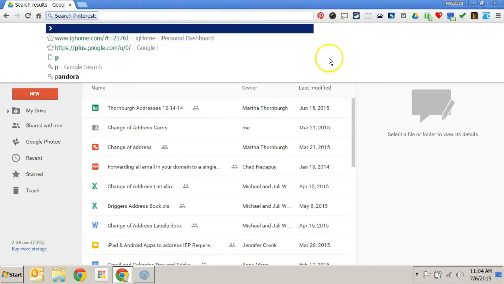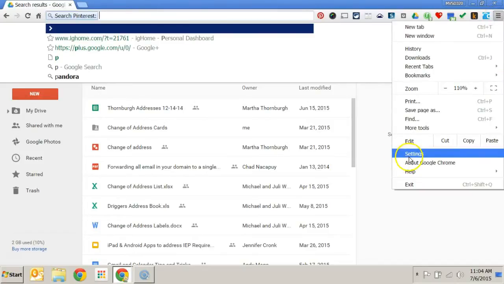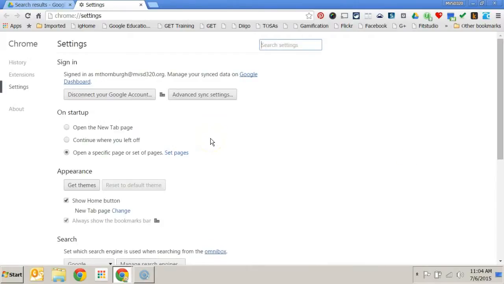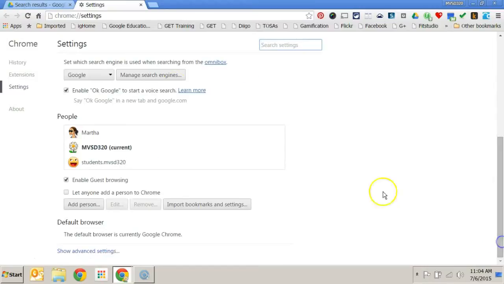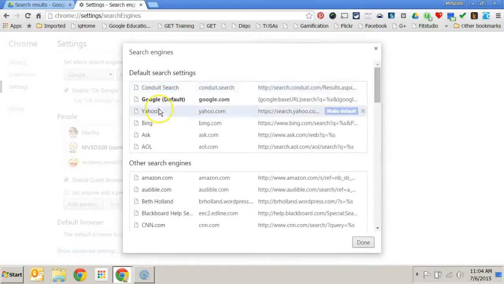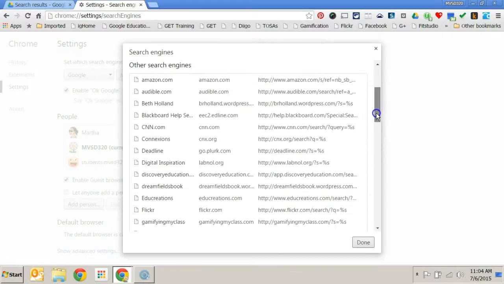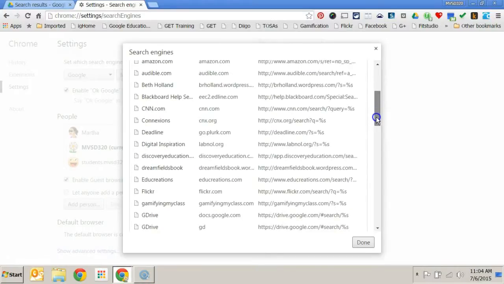So the way to do that is if you go into your settings, so go to the hamburger and then to settings, and then if you go down here to the search and then manage search engines, you've got your default here, but then down here you've got other search engines, and these are just places I go that have searches in them.